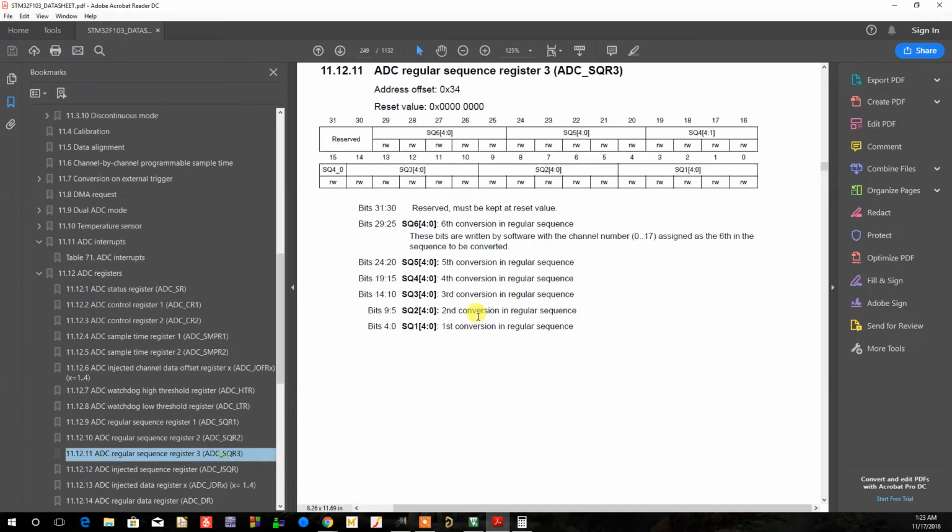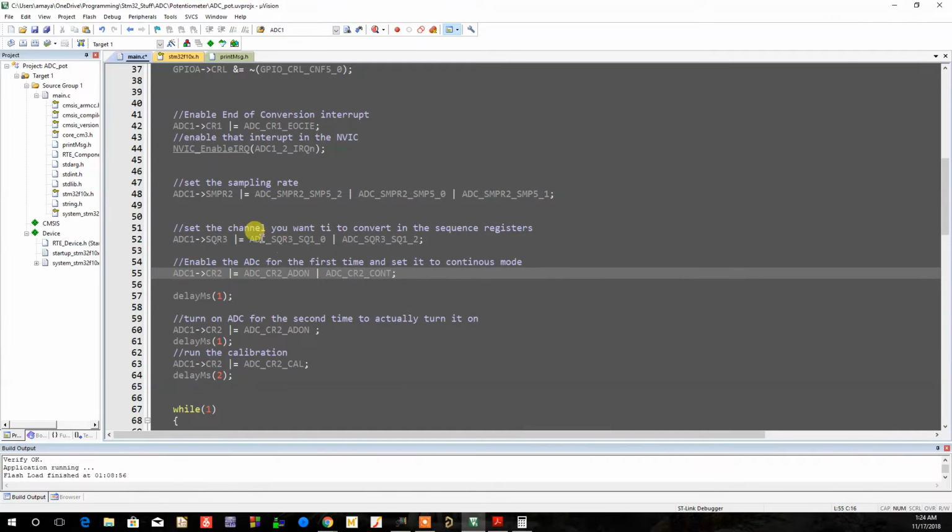And then we're going to actually tell it what we want that first sequence to be. And in here, we're going to just write the number 5, because that's what we want. We want to do the first sequence to be on channel 5, which is the one we're using. So channel 5 is a 1, 2, 4, a bit here and a bit here. I mean a 1 here and a 1 here, and that's basically what I've done here.